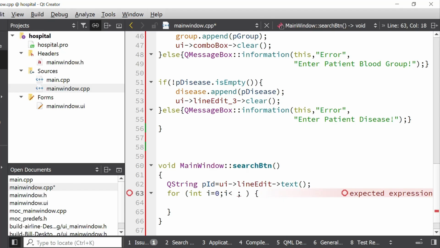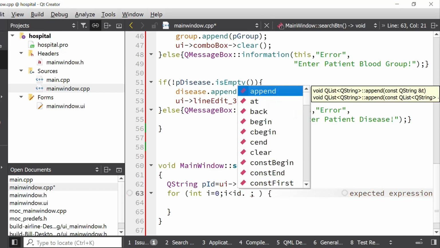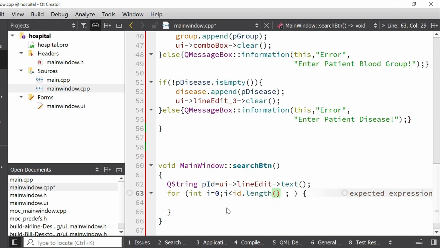So i is less than id dot length, and next I will increase the value of i step by step.